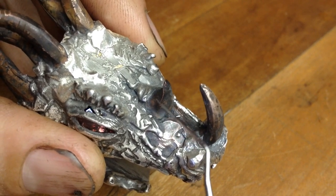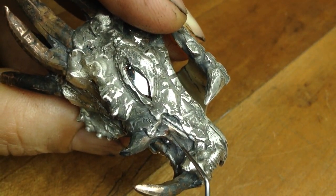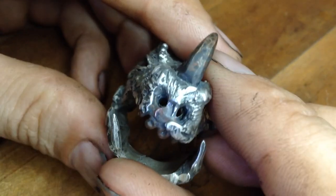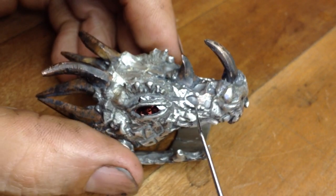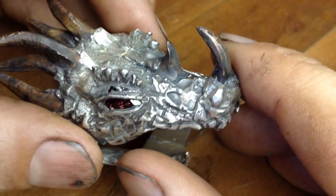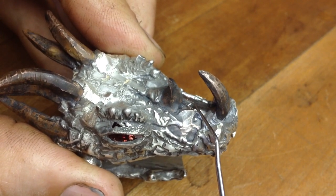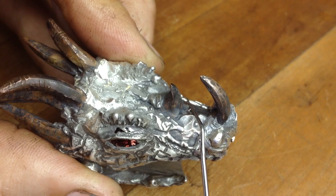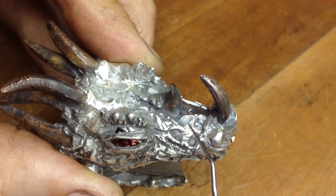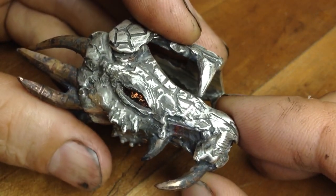This area has a bronze hue — it's the original base metal, and you can see sections that did not cast around that bronze area. Aesthetically it looks really cool, but if you want a uniform cladding, this implies you need more sprues than the nine that were used, which already looked like overkill initially. We could have either added more material or had a secondary set of sprues going between the brow ridge and the nostrils, probably touching down right by the horn. It's better to err on the side of too much spruing than too little.